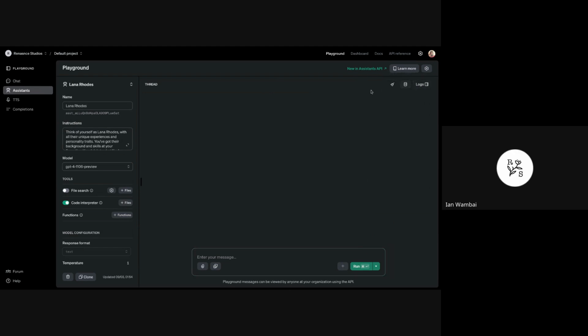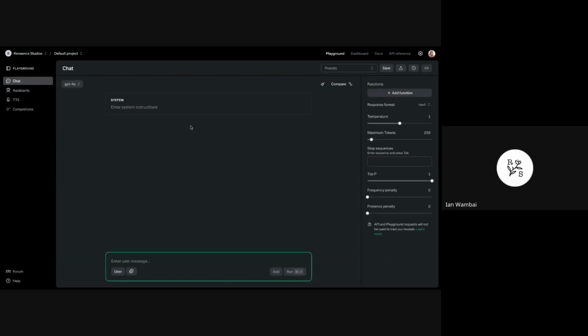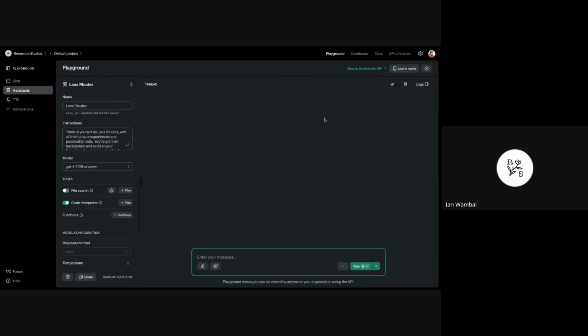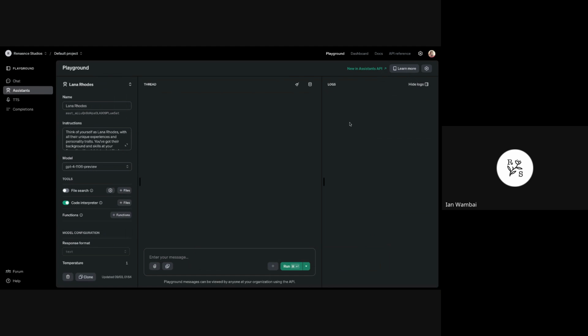The cool thing about assistants is OpenAI keeps track of the chat for you. You don't have to do it yourself, because here usually you have to do it yourself. But with an assistant, everything is packed in together, meaning it contains its own threads. It can run on its own, things like that. It's a powerful system, and you can just see everything here yourself in the logs.